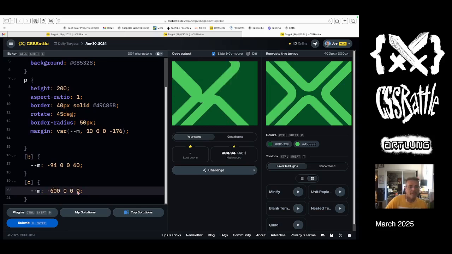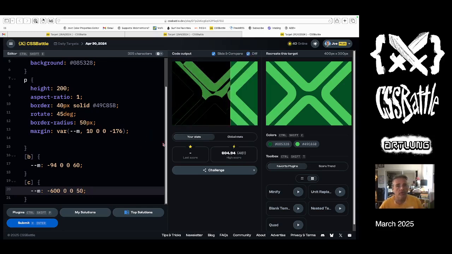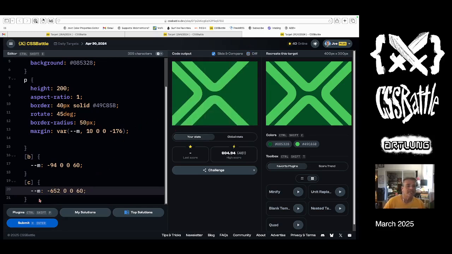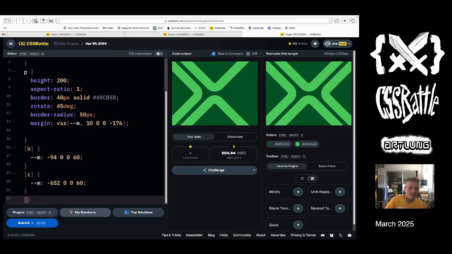There it is. And then some margin here on the left. Getting there. How about 60 again? And then 30, 40, 50, 51, 52. There it is. So that minus 652 margin, that is a weird number.